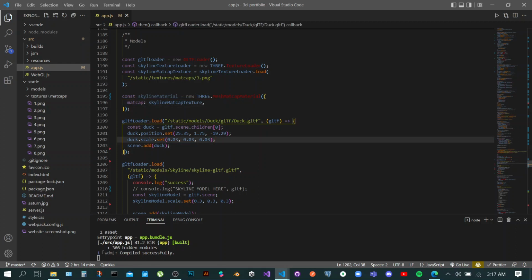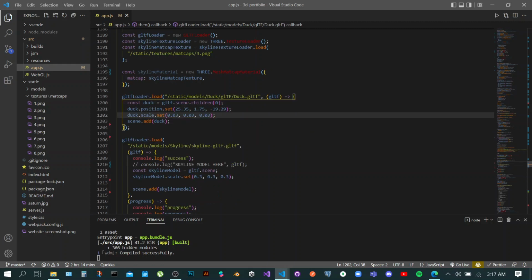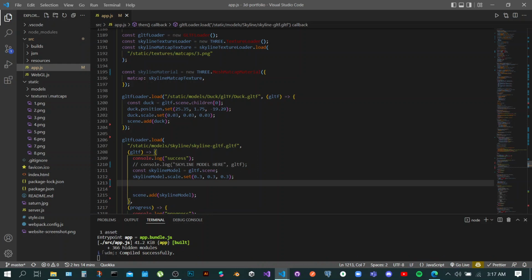Here's the duck. And here I can change the material. As I played with scale, as I will play with position, I can play with materials.